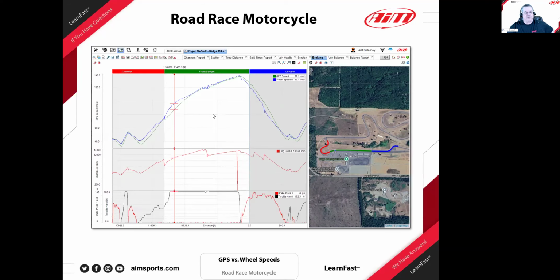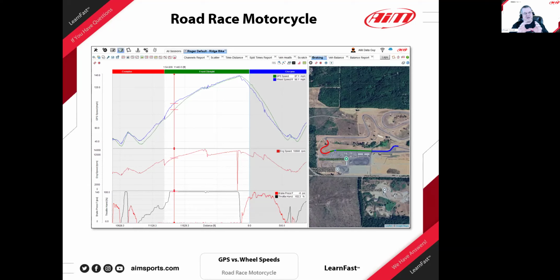This happens to be a road race motorcycle. Road race motorcycles have different needs. They certainly have tire spin. They have tire lockup that we can see with front and rear speeds, but they also have, as Chloe, who is here today and watching, and she's in the chat box. Chloe is our resident AIM motorcycle expert, goes to a lot of tracks and handles just a ton of support for us. Very thankful for that.